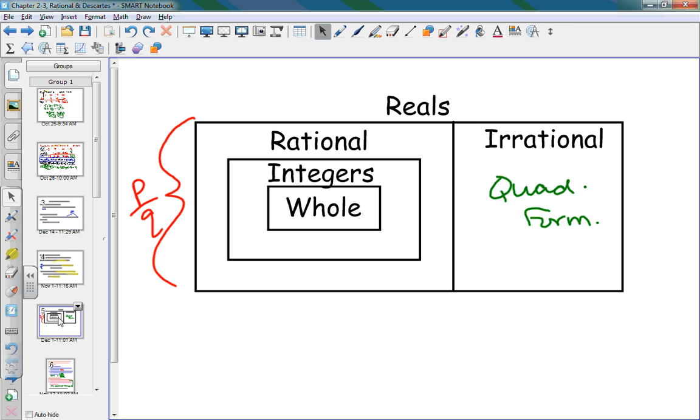Okay? Now let's talk about this. We've seen this before. The real number system is the mom. The mom had a set of twins, labeled rational and irrational. The irrational twin was mean and vicious and selfish. It's hard to work with, it's hard to get along with, and it requires you to do all the work by hand. What makes you do all the work by hand is the quadratic formula, because that's the only way you can get the square root, or you can get pi or anything like that, right?